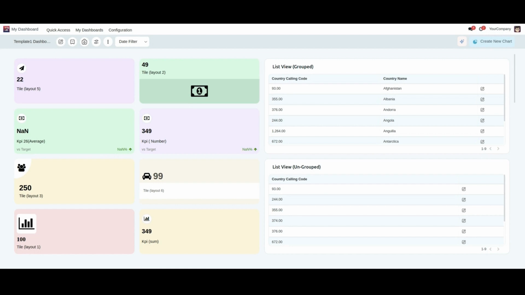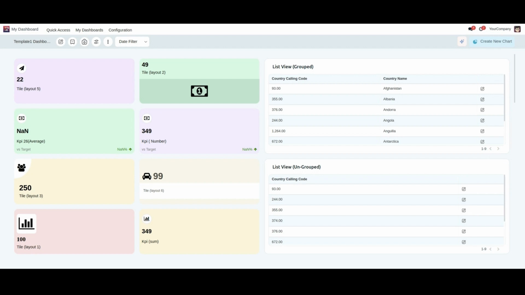In our previous videos, we explored how to create various charts and tiles using a single data model. However, there are scenarios where we need to extract data from multiple models or apply advanced query options. This is where the custom query feature in Dashboard Ninja Advanced comes into play. Today, I'll demonstrate how to use this feature to create dynamic charts from different models.